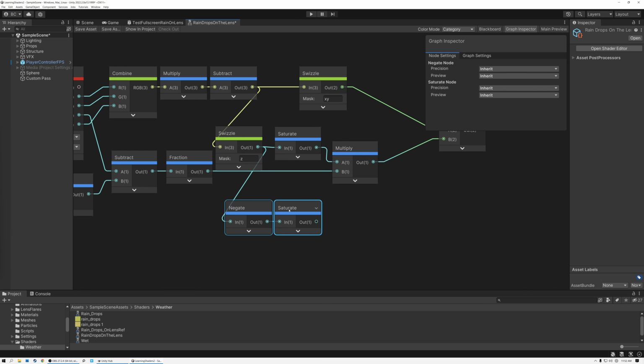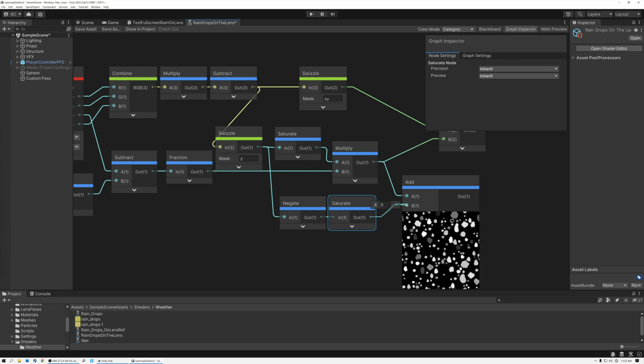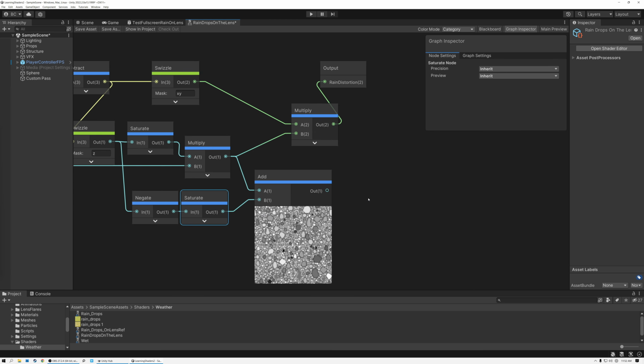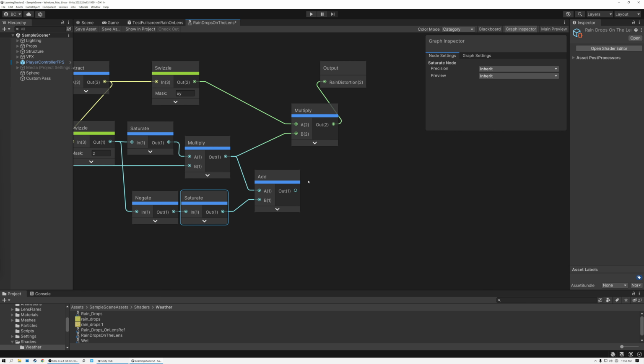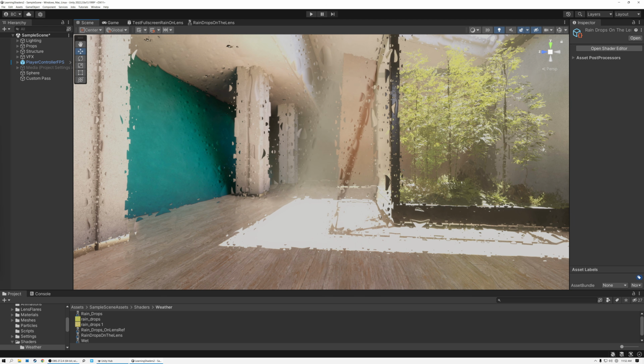So now, if we add the results of our animated drops and our static drops together, we end up with our final mask. And then we use that mask to multiply our normals and take a look at our scene.